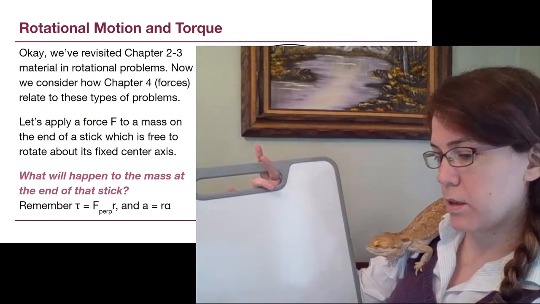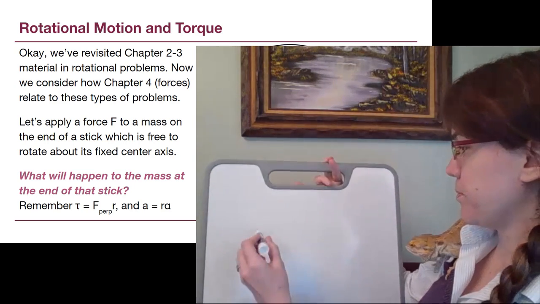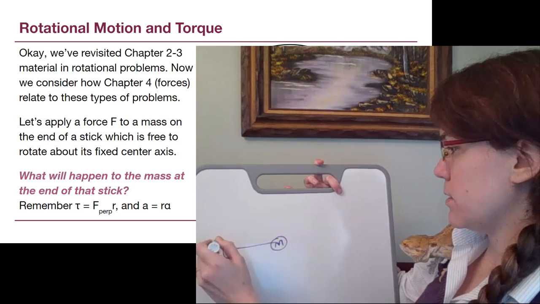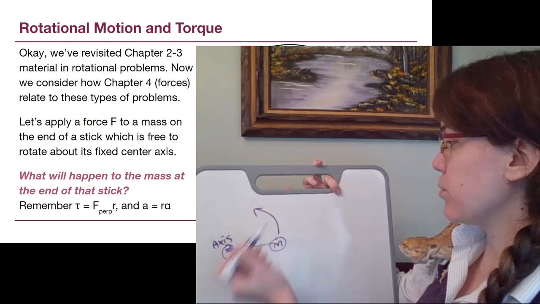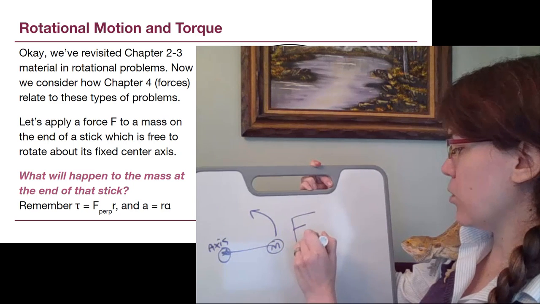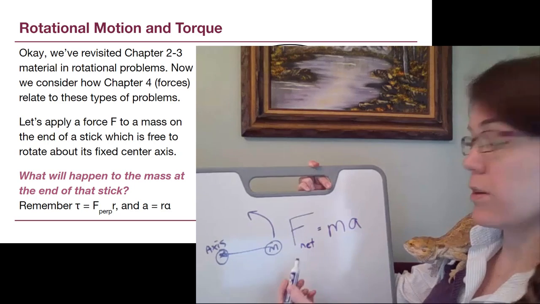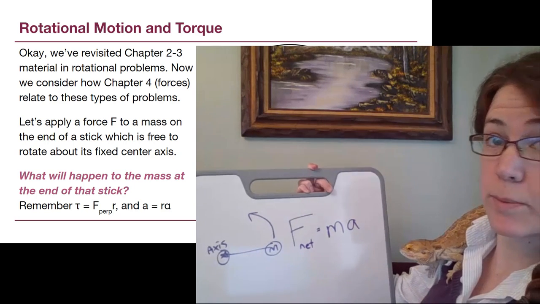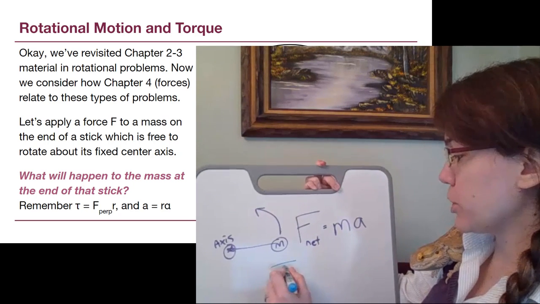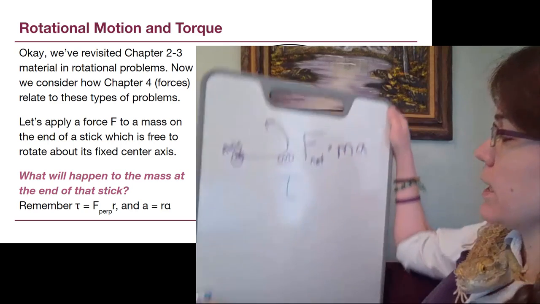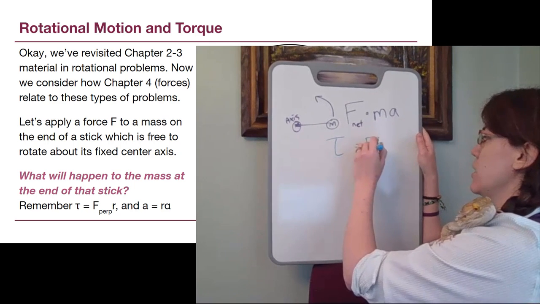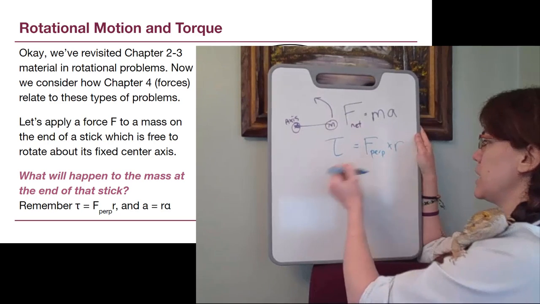So with this mass on a stick problem, we have the mass m, here's the axis of rotation, and so it will be rotating. If we are pushing, so let's say that that really is the only major force acting on this. We are pushing with a force that is equal to mass times acceleration, and it is important to note, let me switch colors, that we know from chapter 9, where are you going buddy?